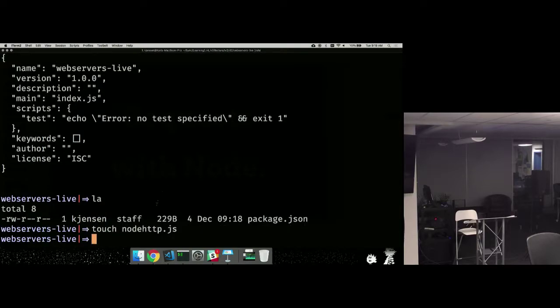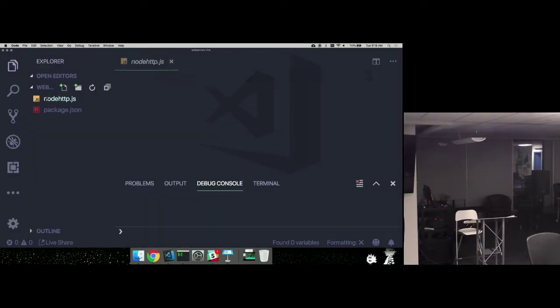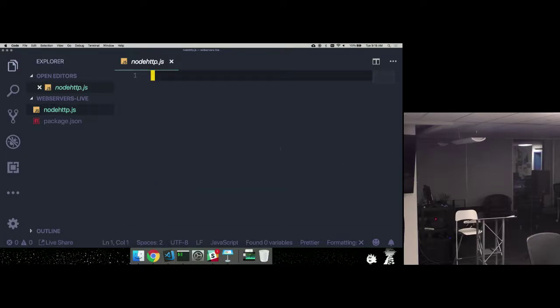Okay. Now, the first thing that I need to do is identify what my dependencies are. And the only dependency I believe I will have for this specific project right now is that HTTP library. So I'm going to start by requiring HTTP.